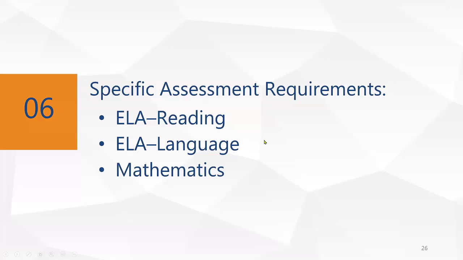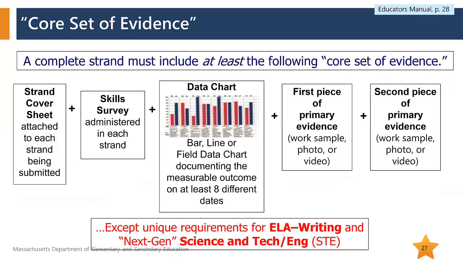Okay, so I've said it several times, but I want to make sure that you know that all that we're talking about today, all these requirements, the data chart, the 2 pieces of evidence, this is specific to ELA reading, ELA language, and all the math. So when we're talking here about those data charts and the brief descriptions, that's what we're talking about: ELA reading, ELA language, and mathematics. Okay, so let's get going.